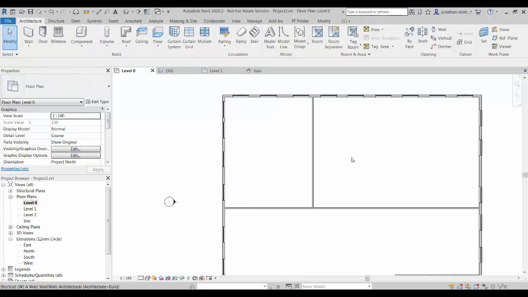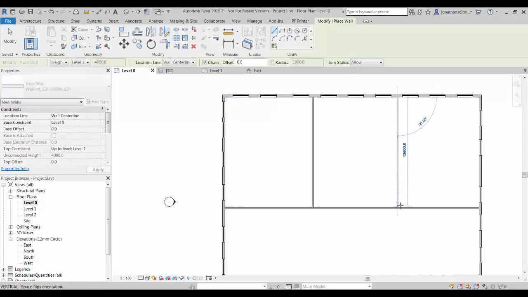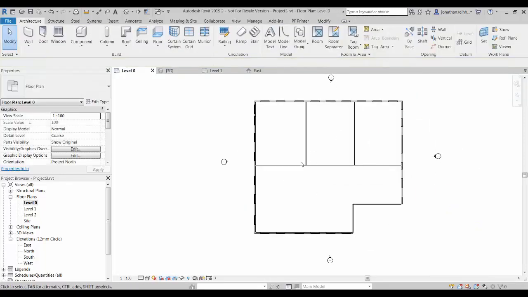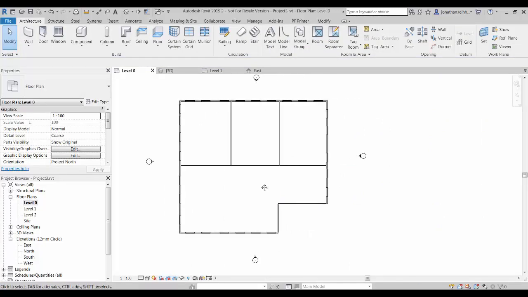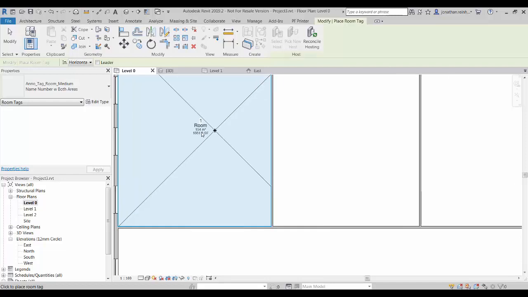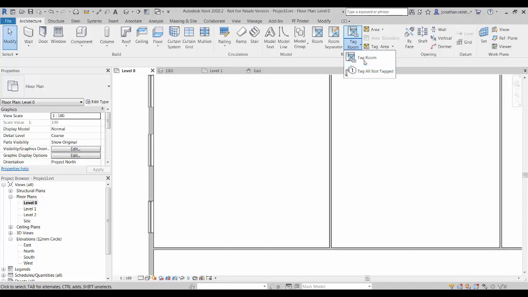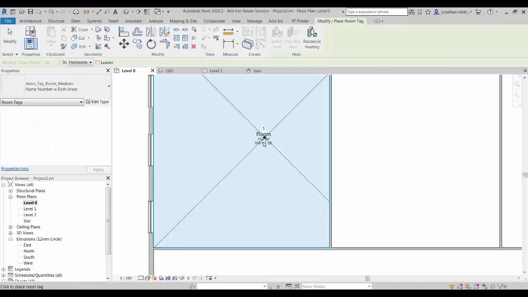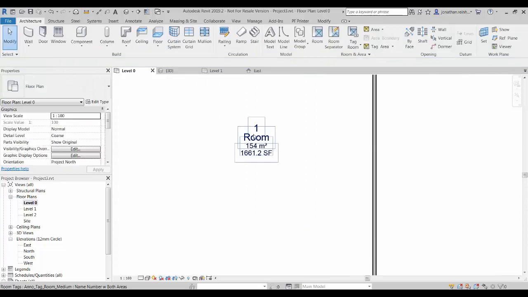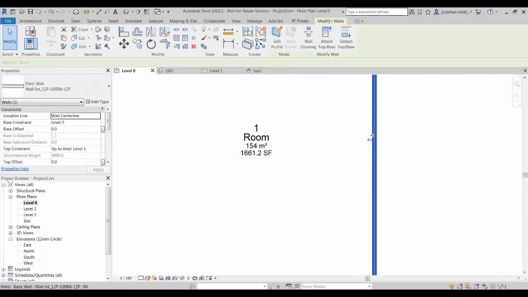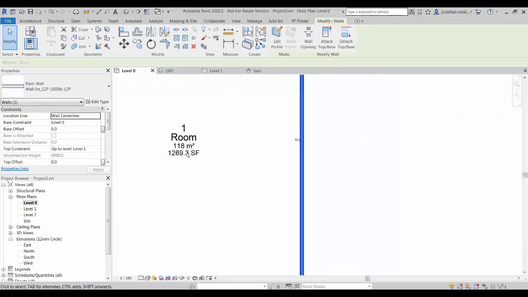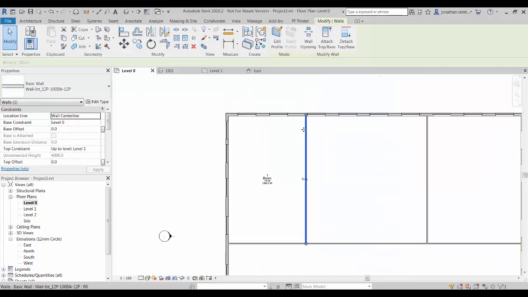so we can possibly start dividing that into smaller spaces. So I'm going to divide this into big principal spaces for now, and then we can start creating corridors and stuff off that. So again, WA just to place your wall tool, and then using the room tag, you're able to tag those rooms with that information. So after I type RM, I place my room, you want to tag that as a room. So you can tag all not tagged, or you can hit tag room. Just going to hover over that, and that's going to bring up the square meter of that. If I then move this wall, for example, you can see that square meter has updated automatically as well.